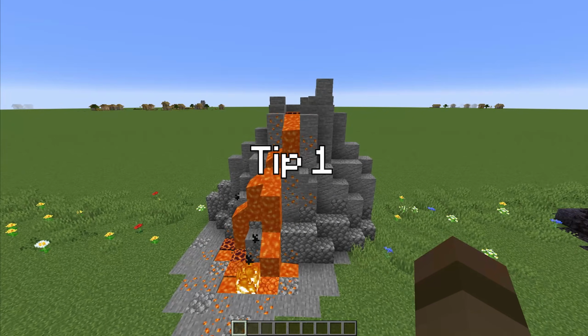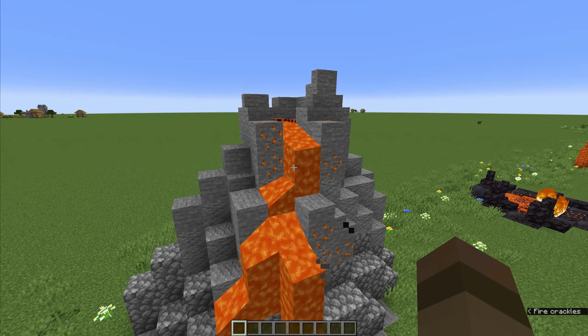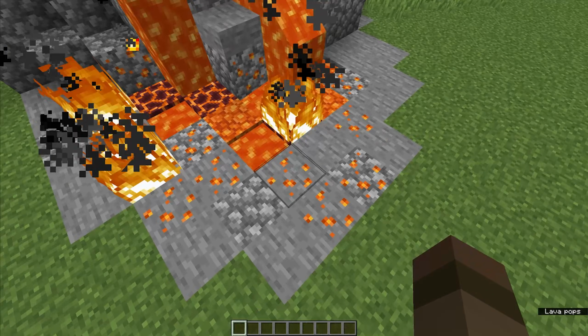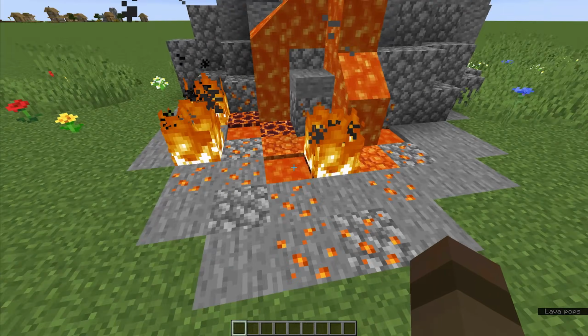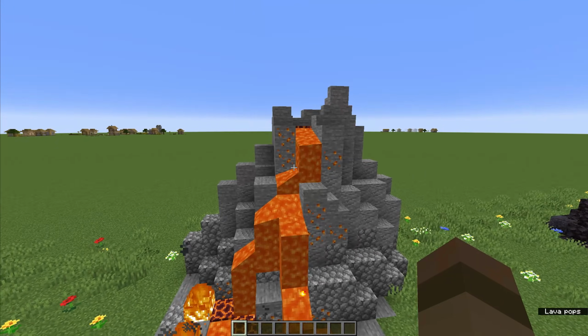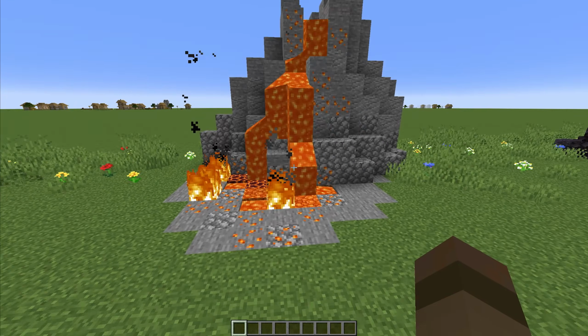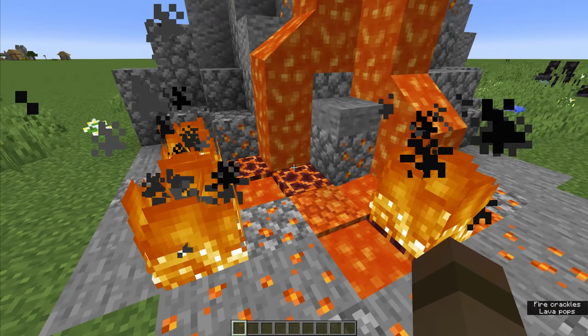First up, we have a very cool volcano design. Here, we're using resin clumps as lava drops and splashes cascading out of the lava fall and into the lake below. I love this detail. It brings life to our volcano. We also use blocks of resin and magma blocks to add texture to the lava lake.